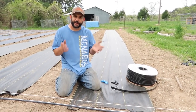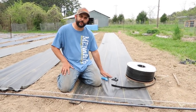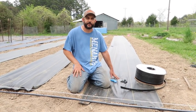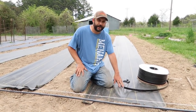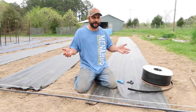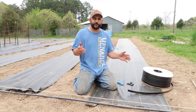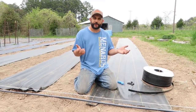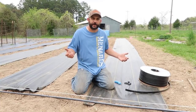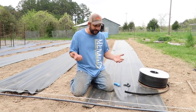It's time to run our first row of the actual drip tape. We're going to be running our drip tape on top of our weed barrier. We did a lot of research, as this is our first year growing with this weed barrier, to decide if we should run it on top or below. The truth is there's no clear-cut answer — a lot of people are doing it both ways and swear by each method. We decided to do it on top for the simple reason that if there's a problem with the watering system during the growing season, we can actually address it. If it's underneath, we may not even know there's a problem. So we just feel it's going to be easier to do it this way.